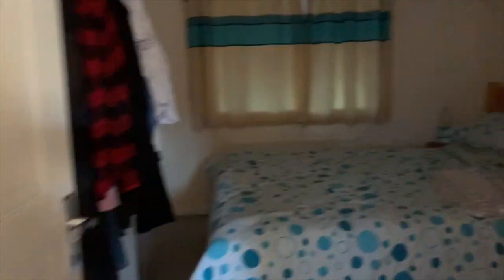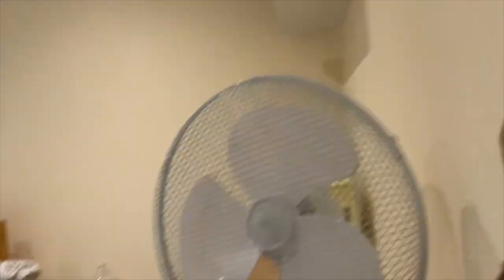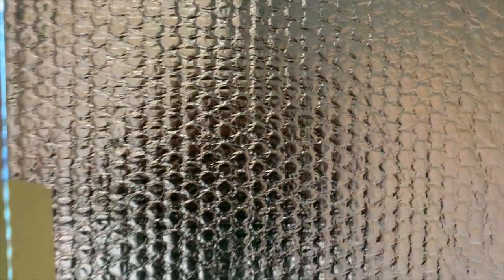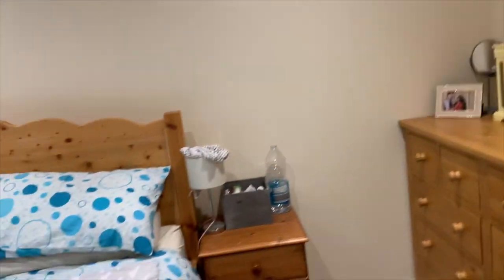I'm so tired and it's so hot in here. This is our bedroom — it's so bright because Theo has this nice light switch where you can adjust it how you want, which is cool. The curtains are closed because the window is broken, and there's too much sunlight coming in. It's just summertime — the sun doesn't go down until half nine, ten o'clock — so we use this so we can have a good night's sleep.